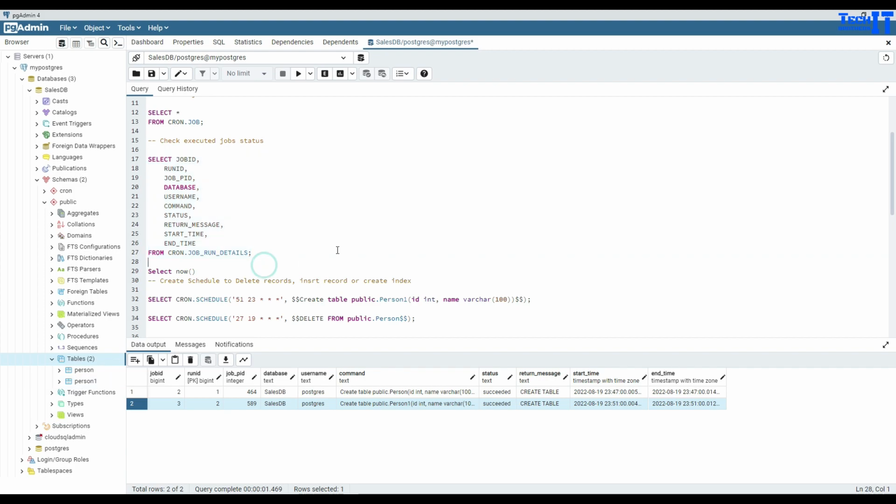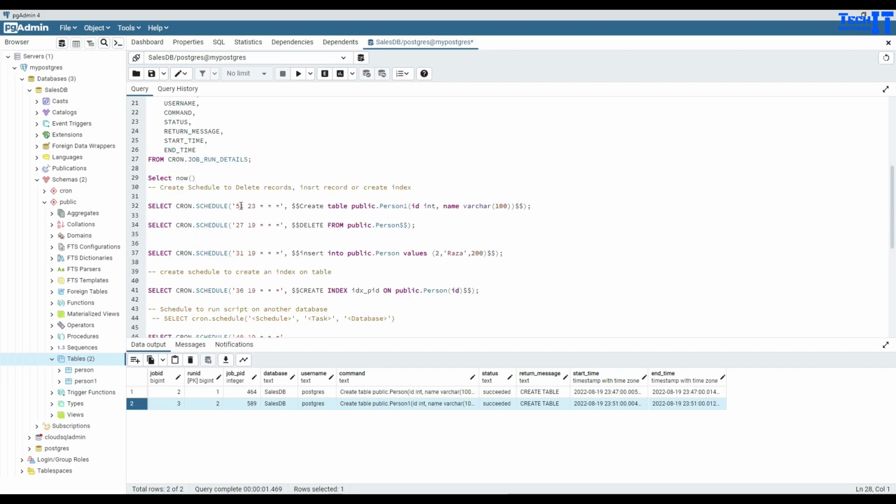So next day, remember, it's going to run next day if you leave this entry as it is, because we have every day of the month. So this is not really a great thing because it's going to fail because the table already exists. So you can always go and delete it if you want.